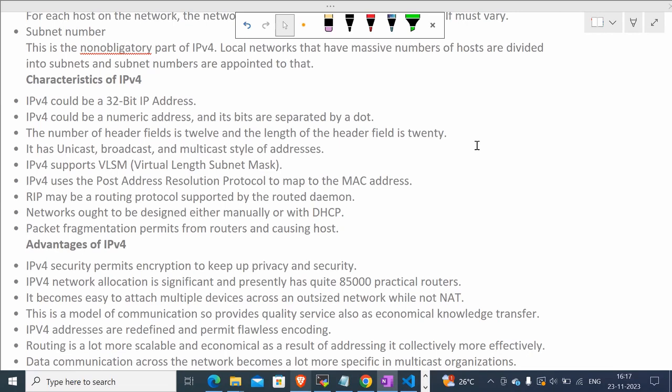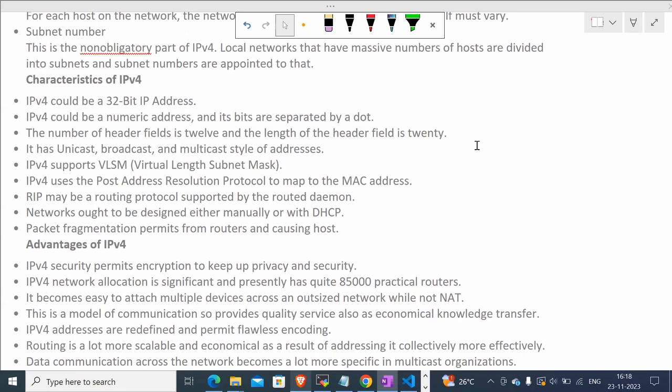Manual work is not extendable. If you are adding one device at a time, it is fine. But if you are adding 100 devices at a time, it will be a huge burden, right? And because it was manual, it wasn't very efficient. So there came DHCP.